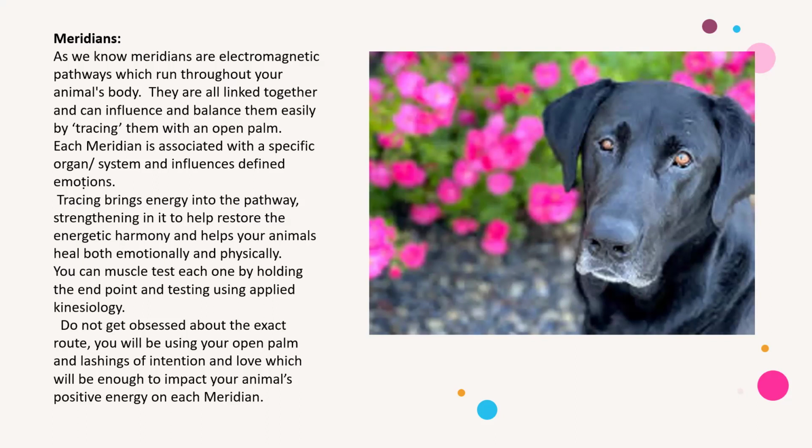So remember that each meridian goes with organs and systems and influences all kinds of defined emotions. Tracing brings the energy into the pathway, strengthening it and helping restore that energetic harmony, and helps your animals both emotionally and physically. And I think mentally and spiritually too, because we're bringing them peace, we're bringing them harmony. And you can muscle test each one of your meridians and see if they're flowing properly by using applied kinesiology. And just by holding an end point, you can test it. And again, do not get obsessed about the exact route. Get as close as you can. You will be using your open palm, infused with intention and love, which will bring enough to impact your animal's positive energy on each and every meridian.